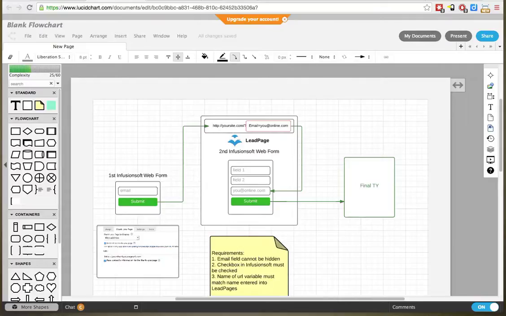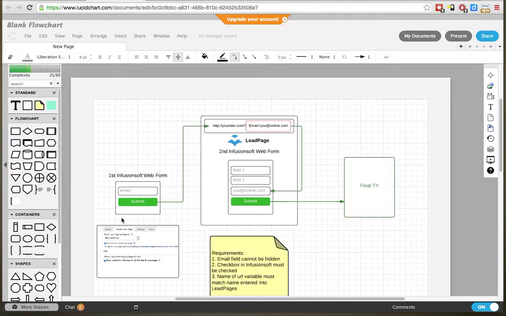All right, in this video, I am going to show you how to do a two-step opt-in process with Infusionsoft and LeadPages. What it looks like is someone fills out their email in one form, as you see here, and we are going to pre-populate that email field on the second form. Once they reach this final thank you page, all of the information on both forms will be compiled into one contact record. Very often I get asked the question, how do I get two forms on two LeadPages in a row to pre-populate? And this is exactly how you do it.